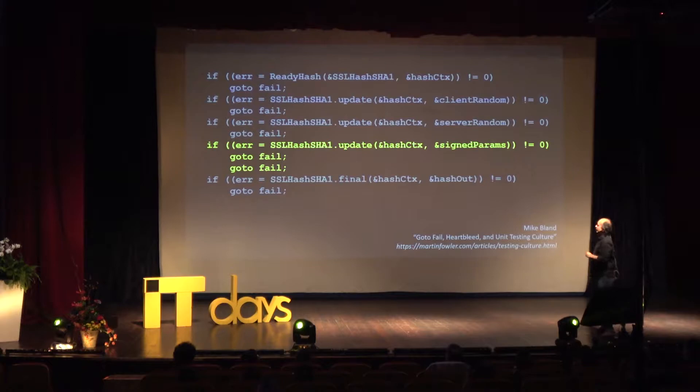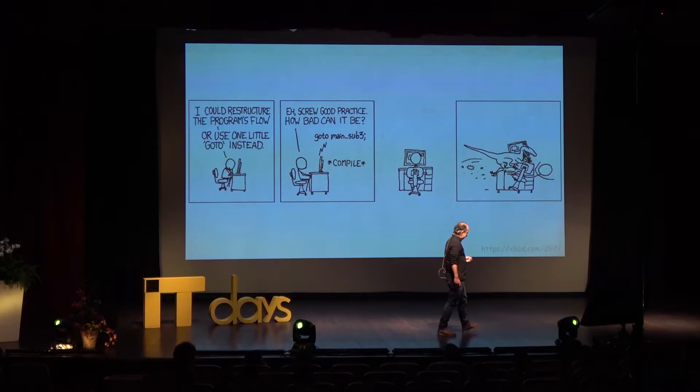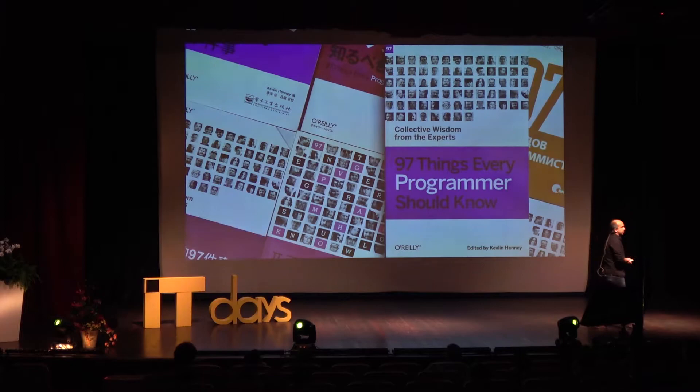This was a bit of a mistake — the indentation does not suggest it is actually misaligned with the intent. This is a perfect storm. I'm not going to blame it all on goto: this is a perfect storm of goto, copy-and-paste, and not using static analysis tools or high enough warning levels. You might say 'oh this is C code, C code's always going to be wrong' — not always. I mean, you are probably using an operating system written in C. It's good enough for operating systems and running the web, so it's not a bad language; you just have to help it. The SSL bug was quite a big deal.